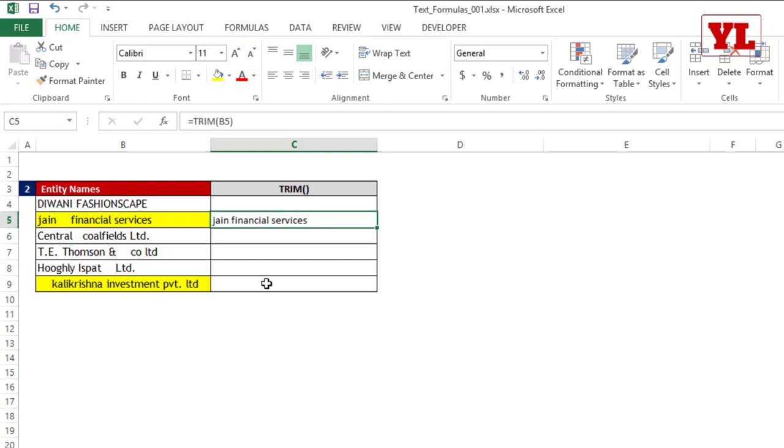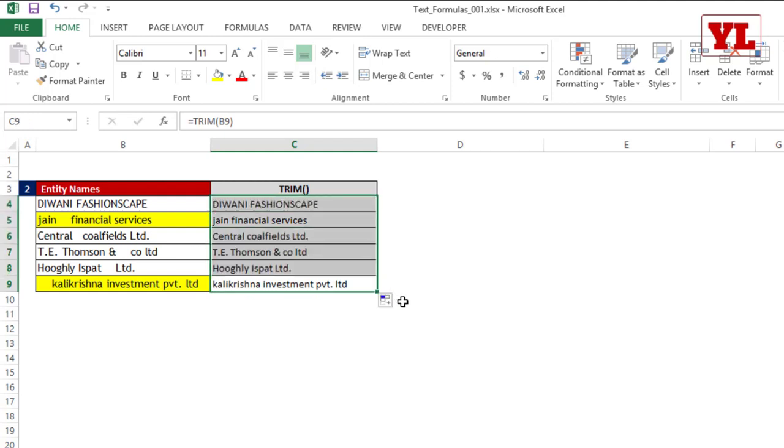But if I apply the same formula in the last case, notice it eliminates all the space that lies before the start of the text string and also eliminates the space which lies at the end of the text string. So as I copy paste it up and down, you notice the data is clean enough.